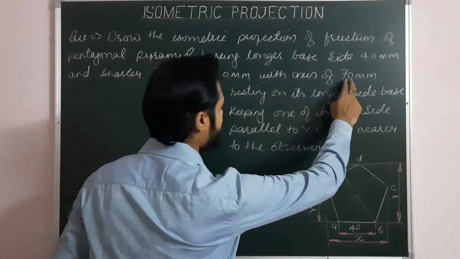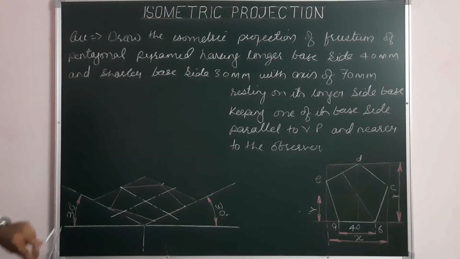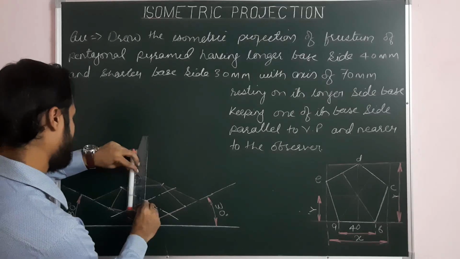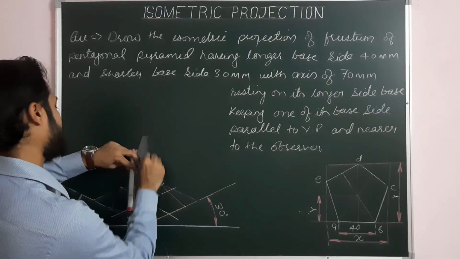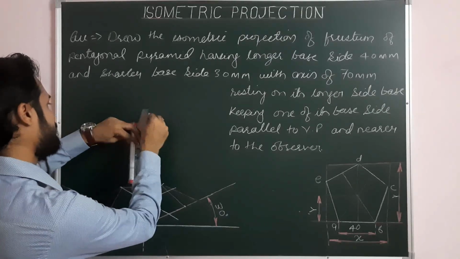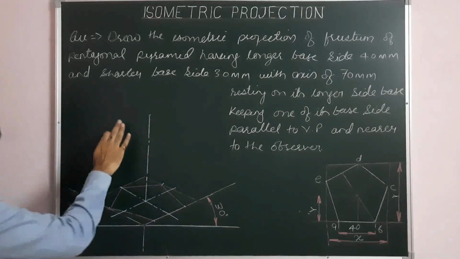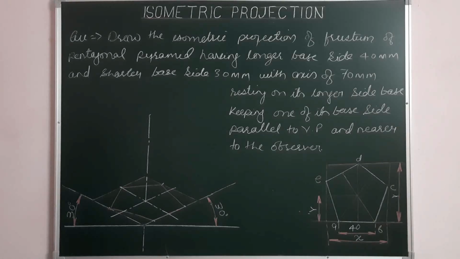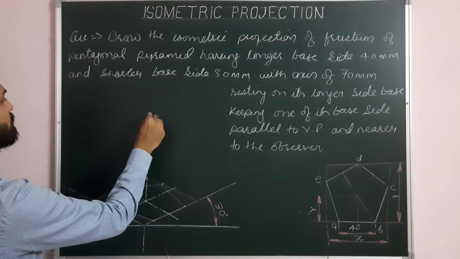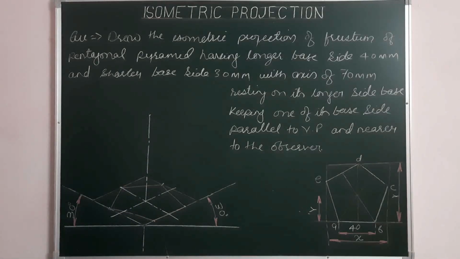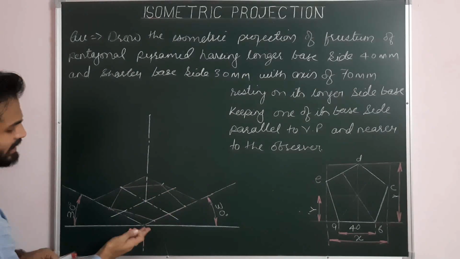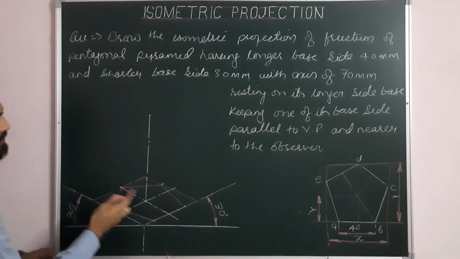Length of the axis is 70. So drawing a line parallel to the third isoaxis from the base center, and the length of the axis is 70. So on drawing on the sheet, we have to take the isometric length corresponding to 70. This is ISO 70. Now from the top center, we have to draw lines parallel to first and parallel to second isoaxis.